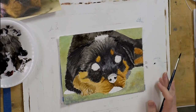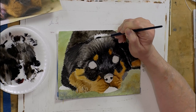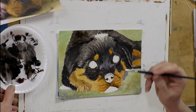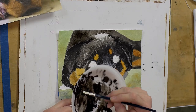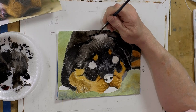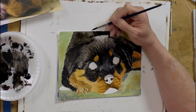So the top of his head should be right in there. So the background right there is actually the darkest. The top of his head has a little bit of highlight, so we're going to put that darker behind, creating this hair effect at the top.